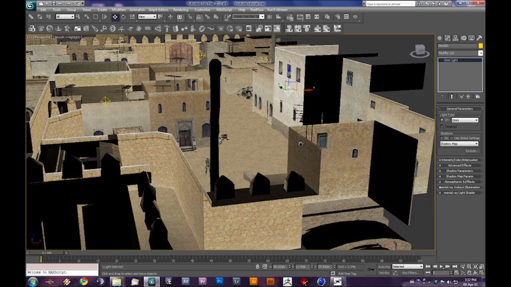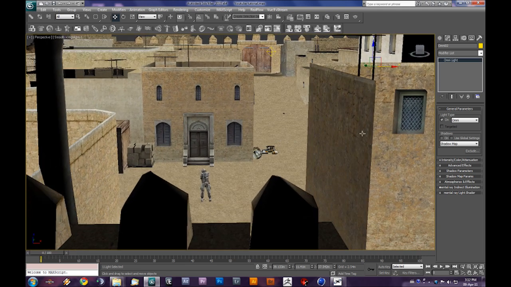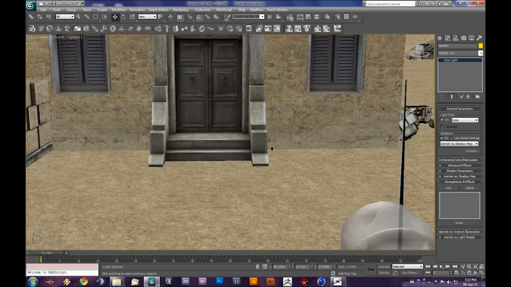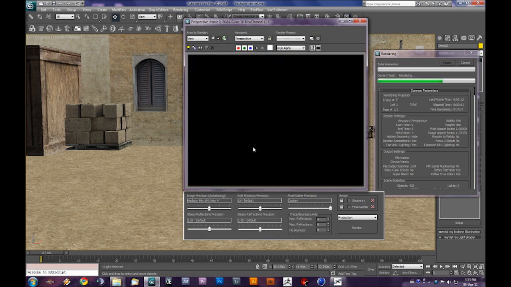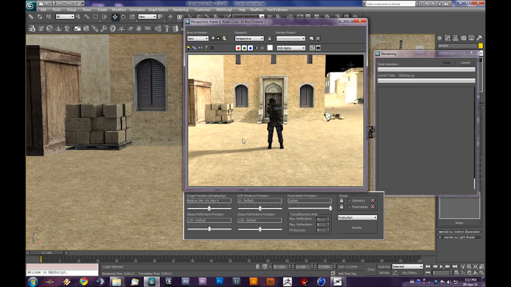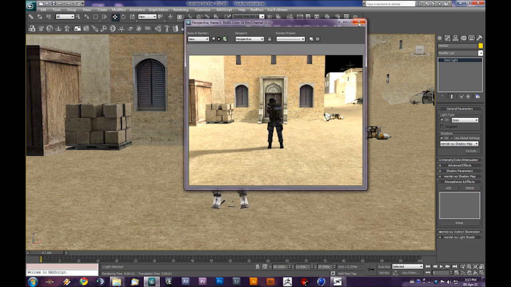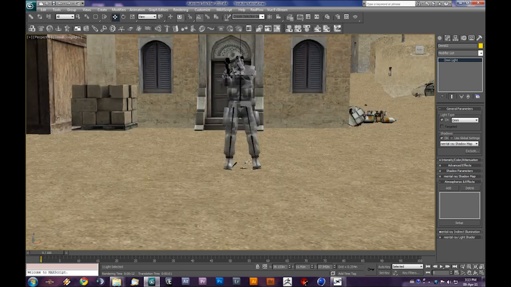and add shadows. Shadows are very, very important and make the 3D look very realistic. So if you use mental ray, just add a mental ray shadow map. So we'll see what that looks like. Have a close view. Press F9. Okay, so you can see the shadow is here. It's pretty realistic. It's not too dense, just what we need. You can also use the area shadow to have a very sharp shadow, but I prefer the mental ray shadow map because it just gives it more realism.